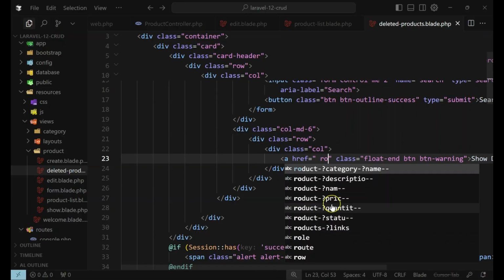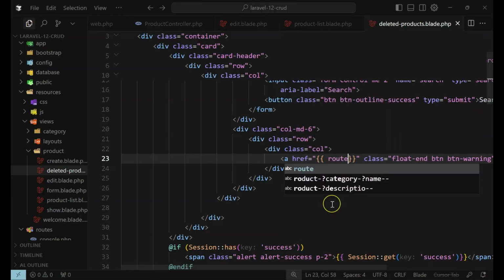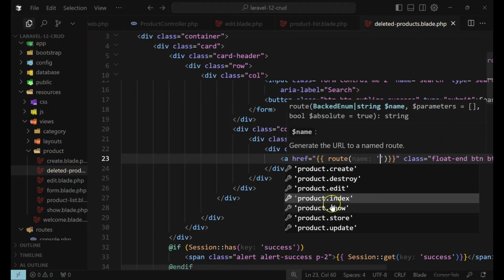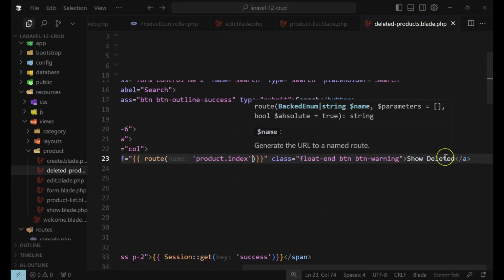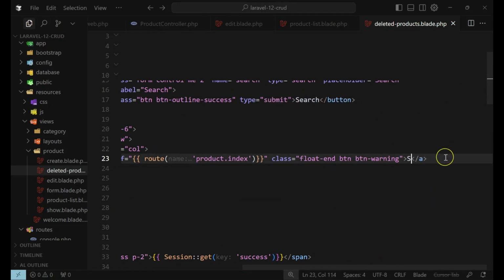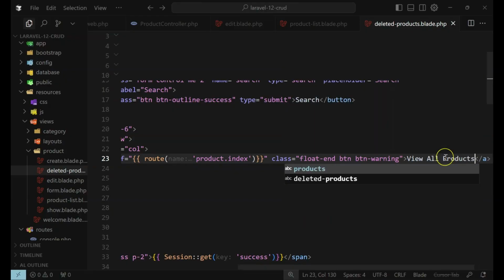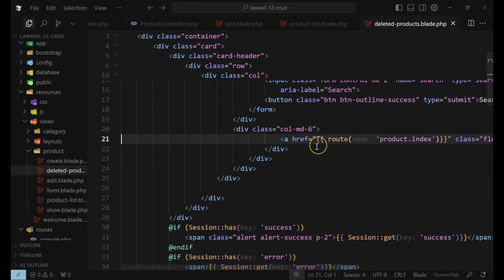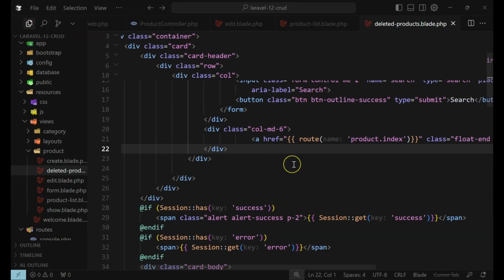So let's add the route here. Let's redirect our user here, and this link will be view all products. And here we don't need these rows and the column, so let's remove that and remain with something like that.